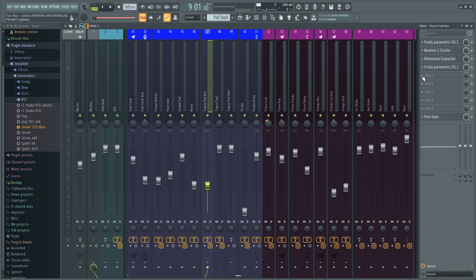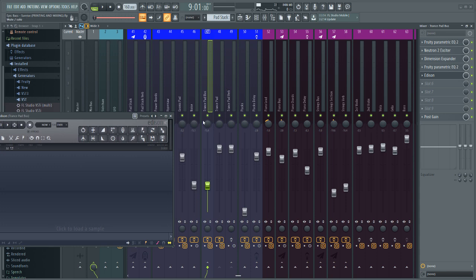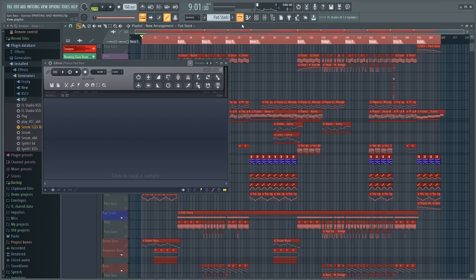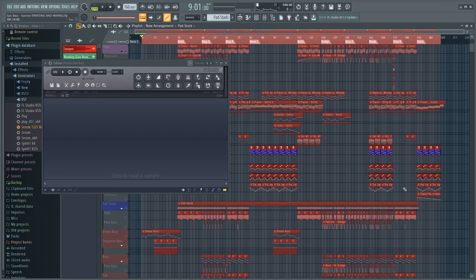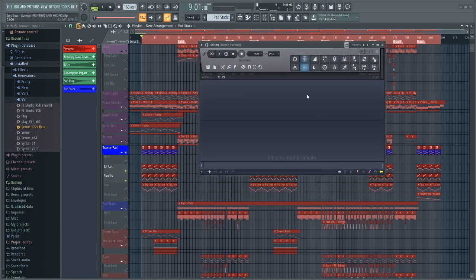Oh, and important to note here, I am going to record it on the bus after everything's been done, but before the post gain. I have some automation going here at the end of the track, but I am sure in the mixing stage I'm going to want to probably bring this up a little bit here, probably automate the volume at different points. So we're just going to record it before that post gain, and then we'll modulate that in the mixing stage.